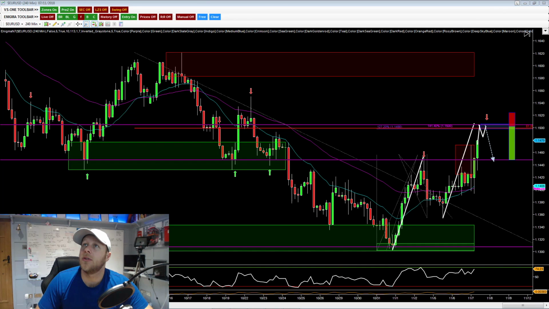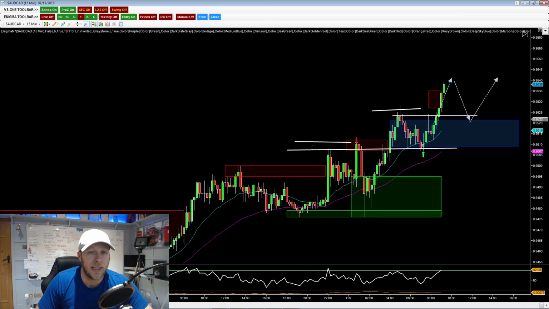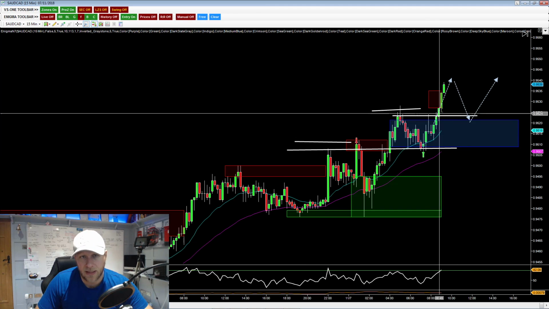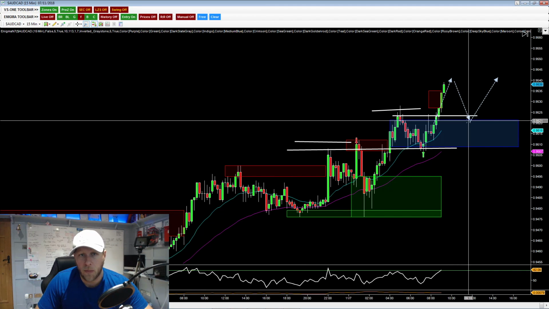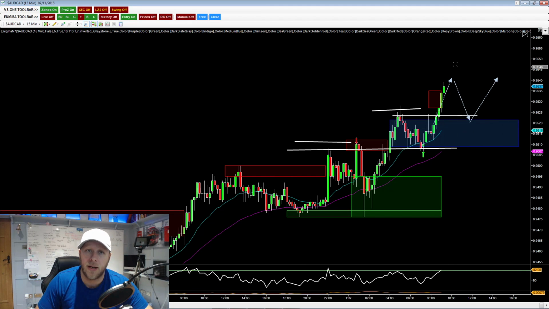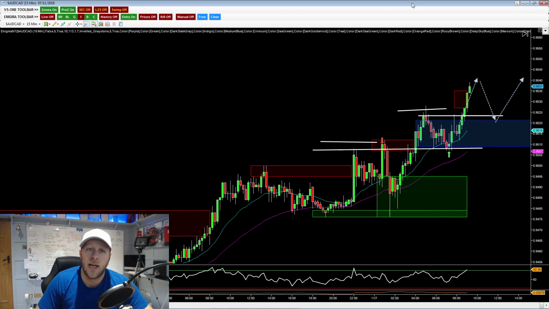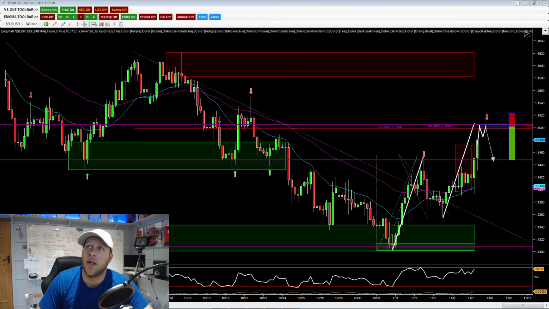Anything else? Yeah, the day trades on the Aussie CAD. I'm waiting for a pullback. We just had this breakout here, waiting for a pullback into this zone and looking to buy this up for a retest of the highs. And I'll be trailing that one up if we can get in early enough.